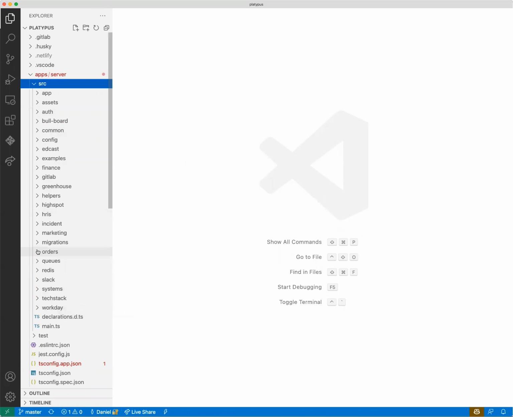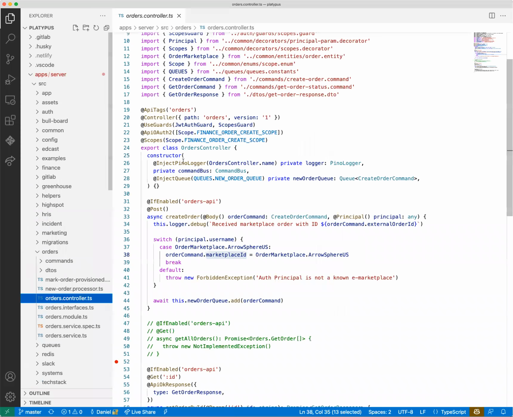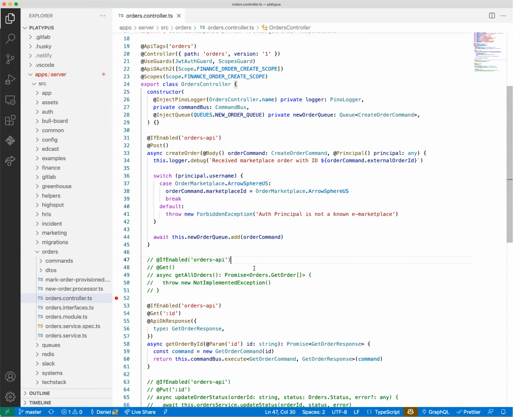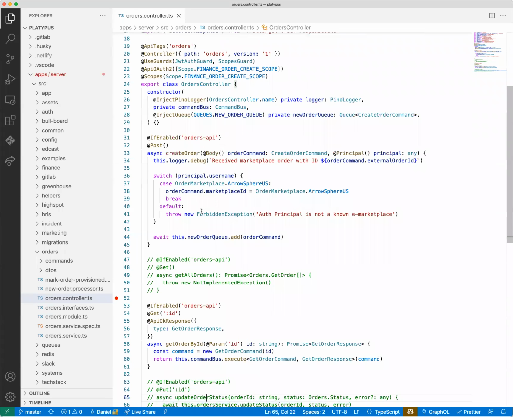So I'm going to be refreshing my memory a little bit here. Under orders, let's start with the controller. This is all work in progress code, which is why there are commented methods in here. We have two main ones for now: post order, or create order.